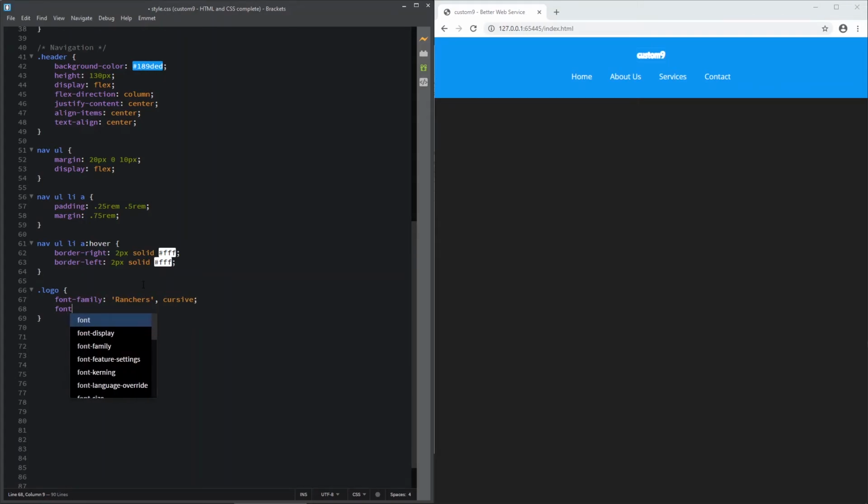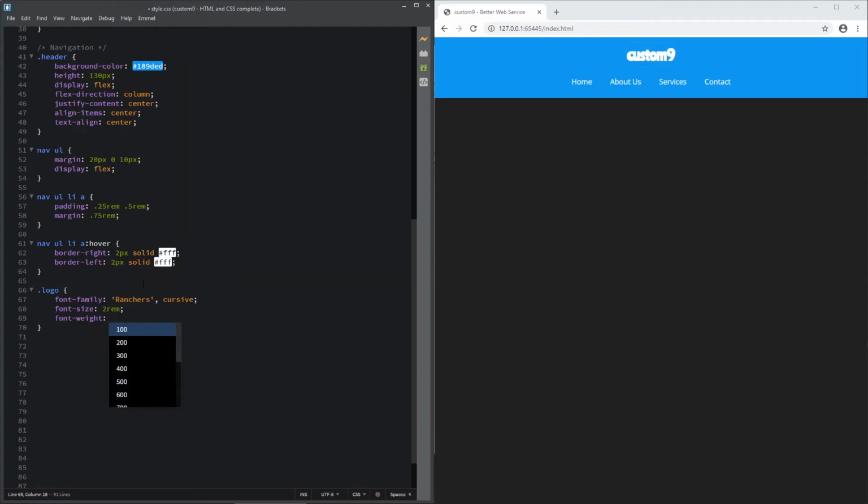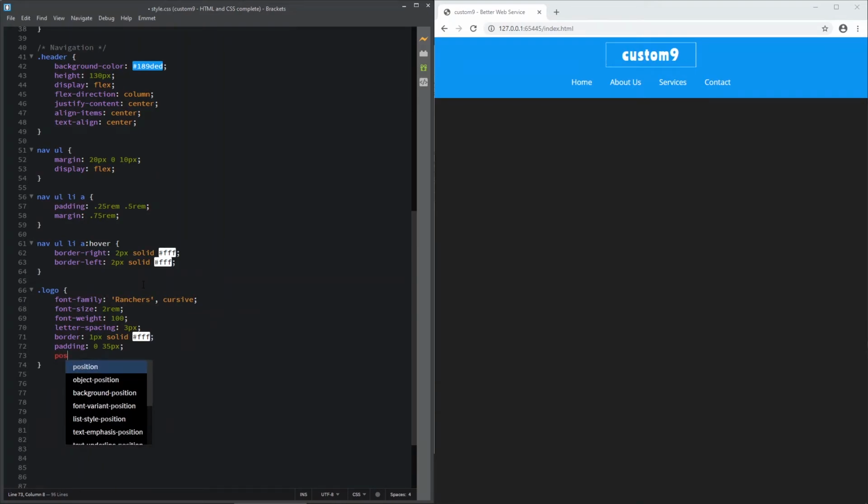Now let's change the font size of 2 rem, then font weight 100, letter spacing 3 pixels, border will be 1 pixel solid, color pure white, and padding will be 0 pixels for top and bottom and 35 pixels left and right. And position will be relative.